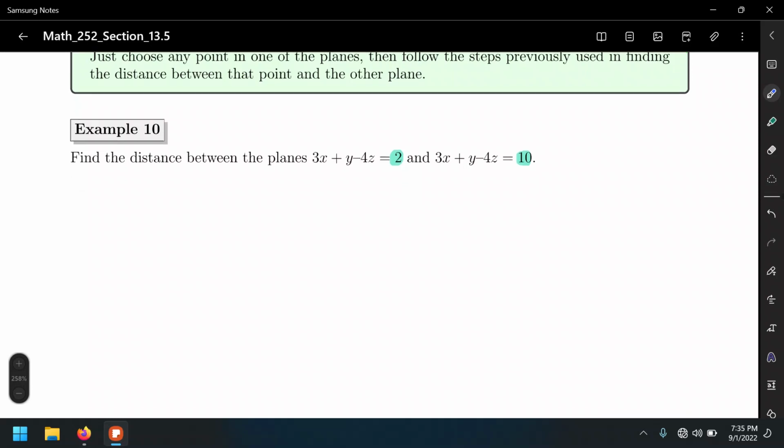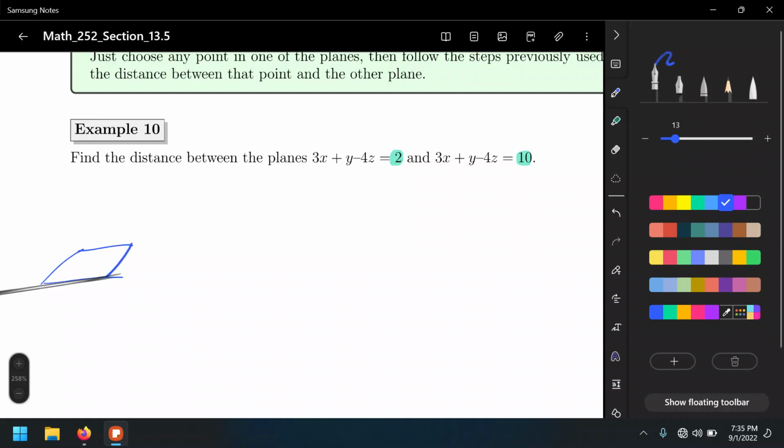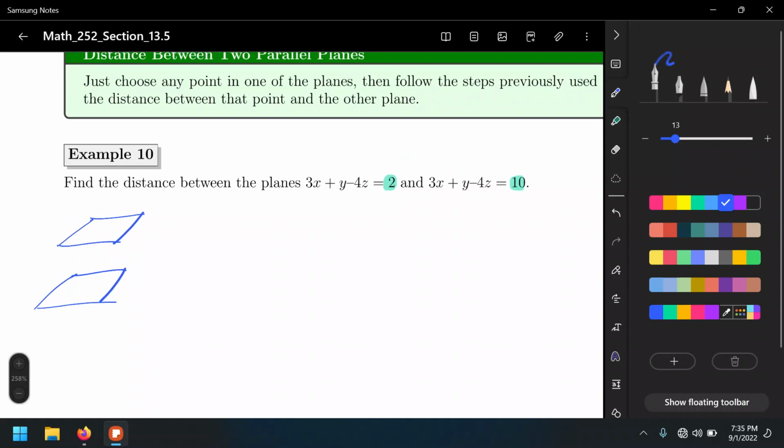All right, so let's see. Number one, let's draw two planes. And let's choose a point P on the plane, and a point Q on the other plane. So what are we going to do? This plane has a normal vector. This one has a normal vector. And if you notice, this is really the same vector. Recall, vectors are free. You can place them anywhere, as long as they're both in the same direction, that's fine. In this case, we are going to find this distance right here. This distance PQ again. Well, not the distance.